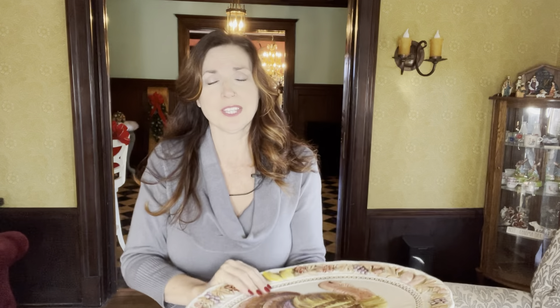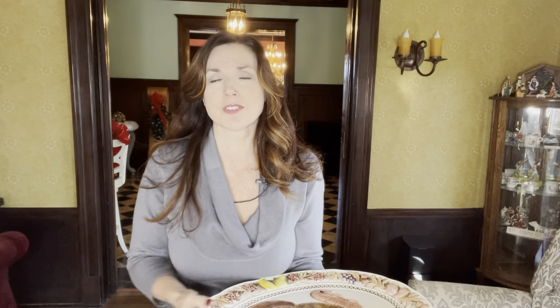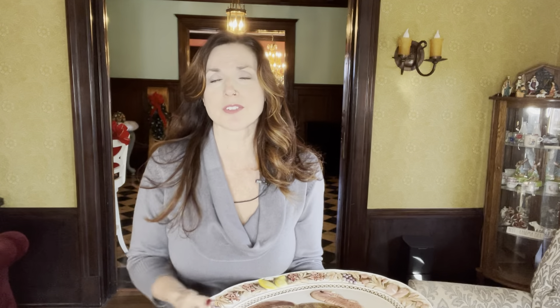And then there's also a turkey platter — who can't have too many turkey platters? This is gorgeous. It's got a stamp on the back that says 'Japan.' I'm not sure of the maker; it doesn't have a maker's design on it. From the little bit of research I've done, I think this is from the 60s. It's got really beautiful fruit painted around the outside and a very majestic turkey. This was Sandy's mom's as well. Thank you — that is just such a treasure. We'll use this — not just at Thanksgiving, maybe we'll do a turkey at Easter and use this platter.